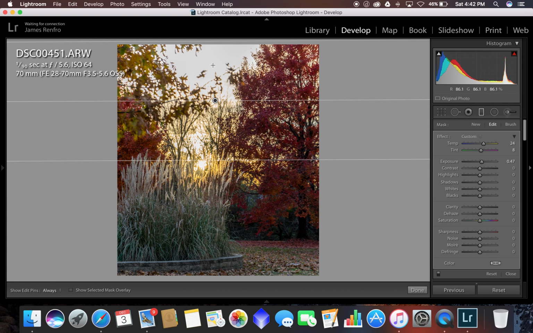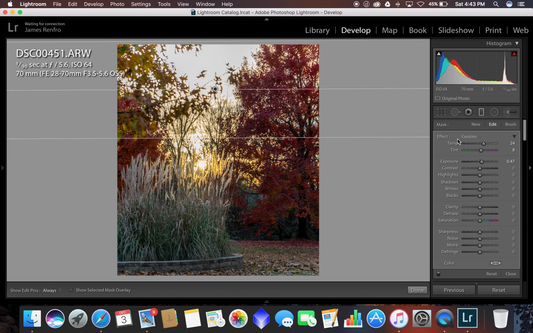The more feathering you get, the longer it takes for this overall mask to reach the bottom. So you see there it's a very gradual change, whereas if I drag this up, it's a very short, sudden change. So we're going to make it real nice and gradual. You want the fullest effect up here, which is where I'm wanting it.